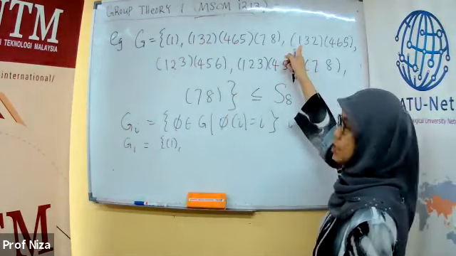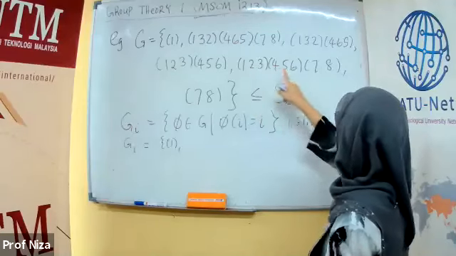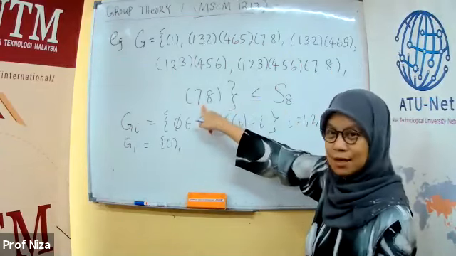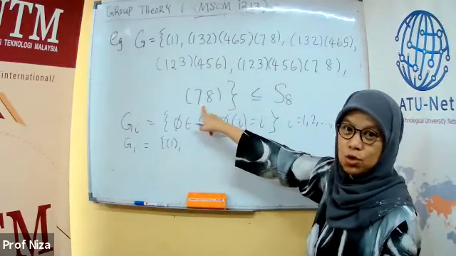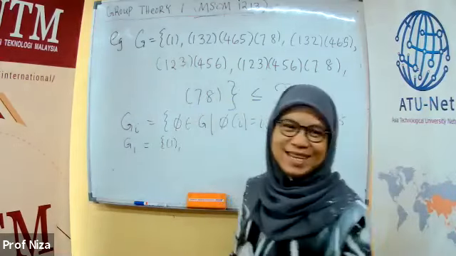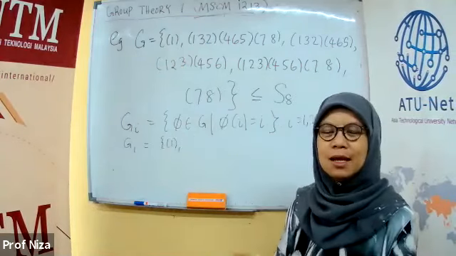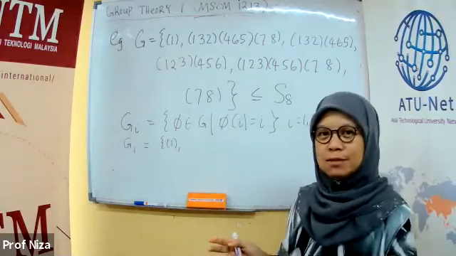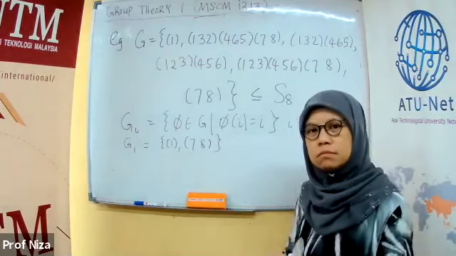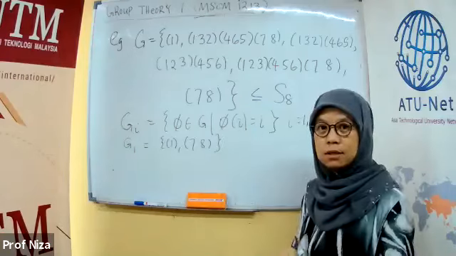Phi of 1 is 3, phi of 1 is 2, phi of 1 is 2, phi of 1 is 1. You don't see it, means 1 goes to 1. You choose the one that you don't see, except for 1. What is that? Choose the permutation that doesn't have 1 going to something else, except for the identity, right? So this is your answer. Okay, just choose the one that fixes that one.